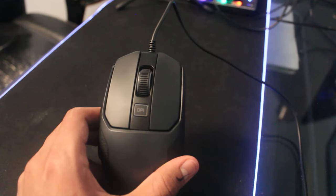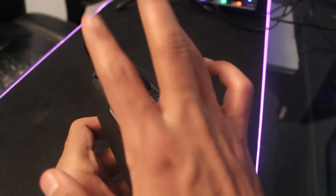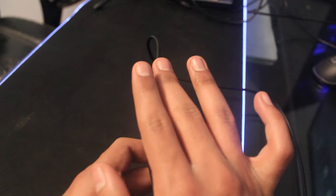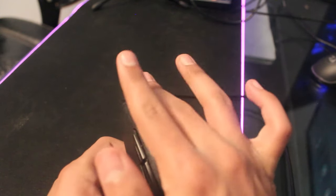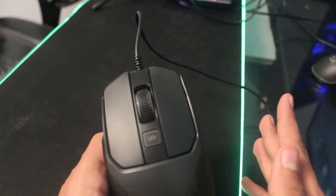Also, another thing that's very important when it comes to butterfly clicking is the pressure. So if I'm butterfly clicking on my mouse, you don't want to whack your mouse extremely hard. You don't want to beat it. You gotta take care of it, bro. You gotta love it, okay? You don't want to beat it. When I butterfly, I usually just do a light tap, like a decent tap, for each of my taps. I don't like to extremely smash it, because if you smash the mouse, you will not see any CPS improvement. You'll actually see a CPS drop, because you're smashing the double clicks, right? Your double clicks aren't going through because you're pressing too hard on the mouse. So you want to do a decent tap on the mouse. You don't want to smash your mouse when you're butterfly clicking. So just keep that in mind. Make sure the pressure is decent, not too hard.